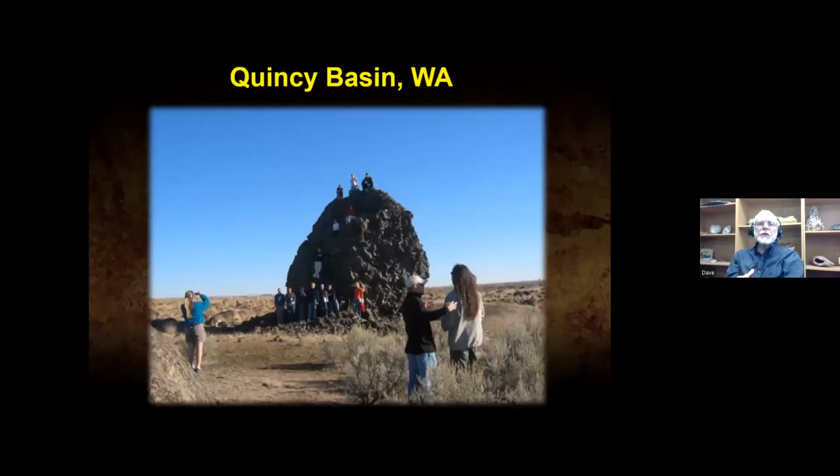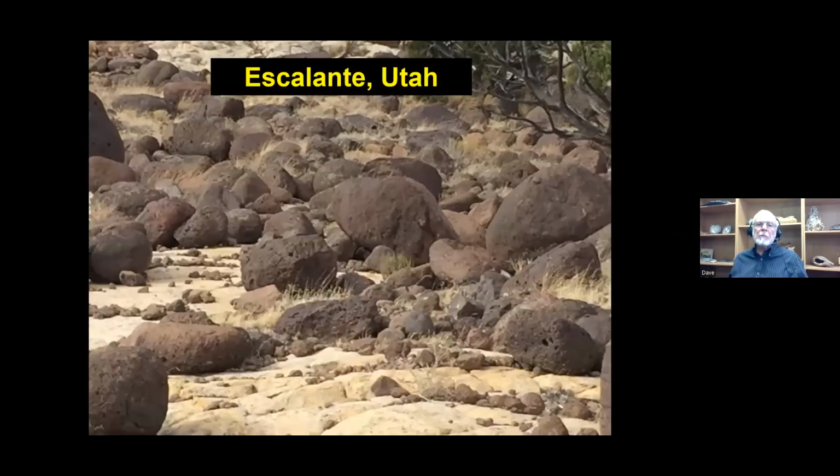Downstream from this flood, we see Quincy Basin in Washington, and there you see a pile of boulders that you'd expect from a big flood, wouldn't you? The boulders, like the one in the center with the students on top of it, are about the size of a house, and there are granite boulders, basalt boulders. It looks like a potato field, but if you drill down this potato field, go another 200 to 300 feet, you will still encounter these monster boulders. That's what a lot of water can do, move a lot of great big boulders.